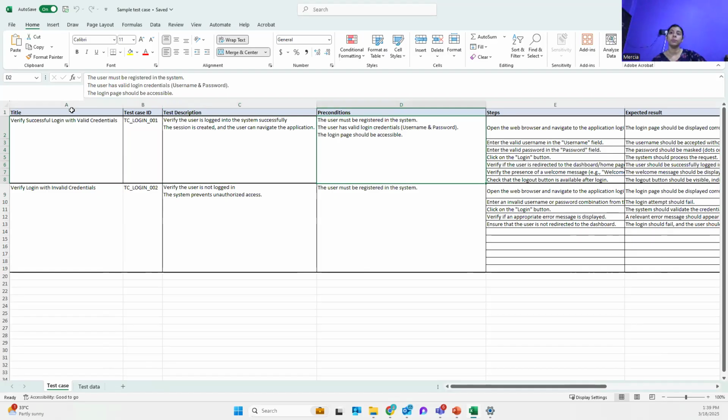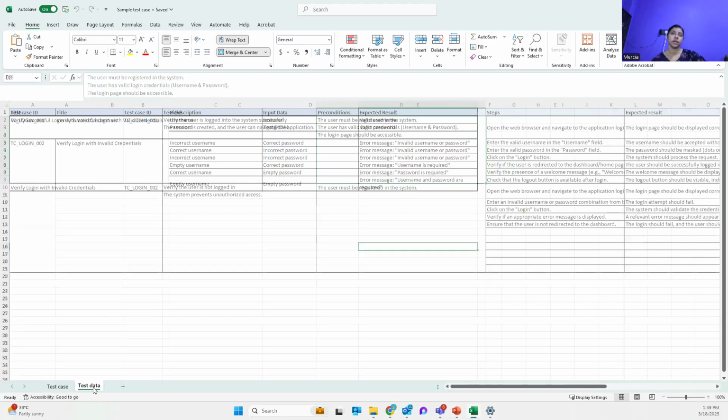Then we should have preconditions. The user must be registered in the system. The user has a valid login credential. The login page should be accessible. Also, we have to prepare the test data before testing. So here we can have test data.